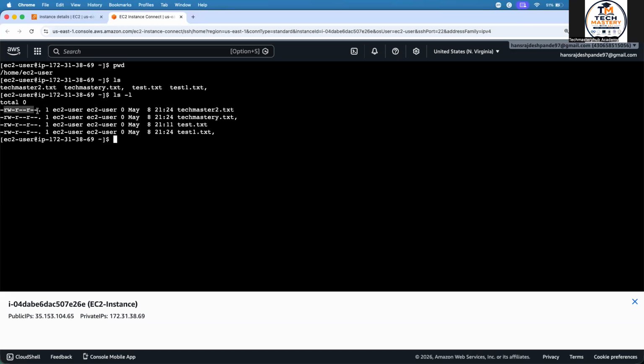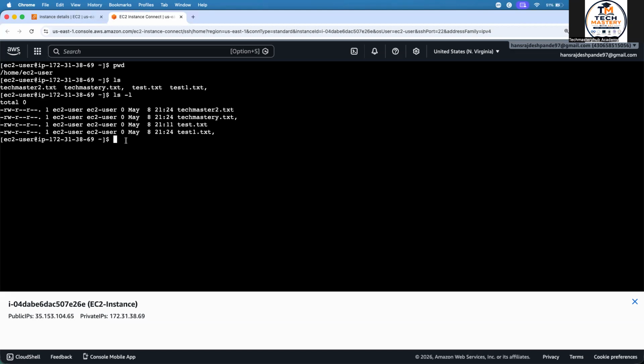So at the moment, ignore these things and just concentrate on the file names. We have this one file, second file, third file, and fourth file. These four files we have in the ec2-user directory. This is the file creation time, then directory name, owner name, and then authority. We will explain it in the next video.